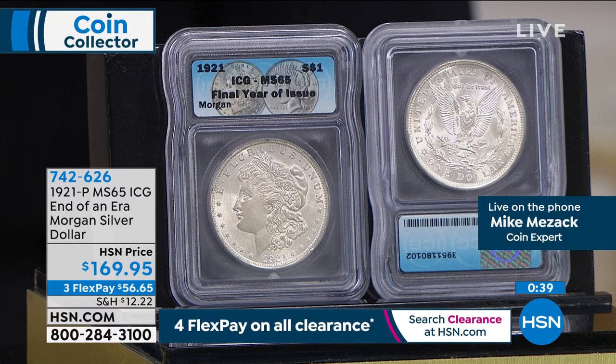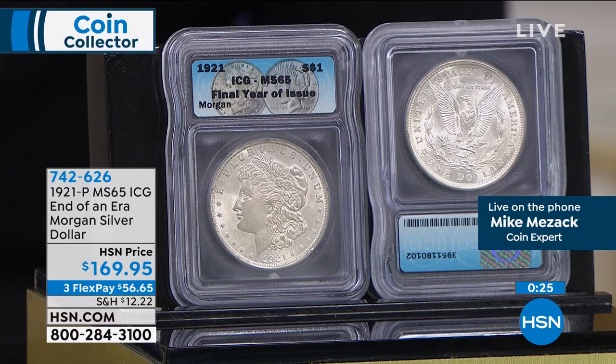By the time you look at Mint State 66, 67 — any of those — you're looking at tremendously more money. And it's exceedingly limited. That's one of the reasons you see that quantity left counter on your screen, along with that limited time allocation. Remember, quantity left does not take into consideration the manner and mode in which people are calling — we have hundreds joining us.